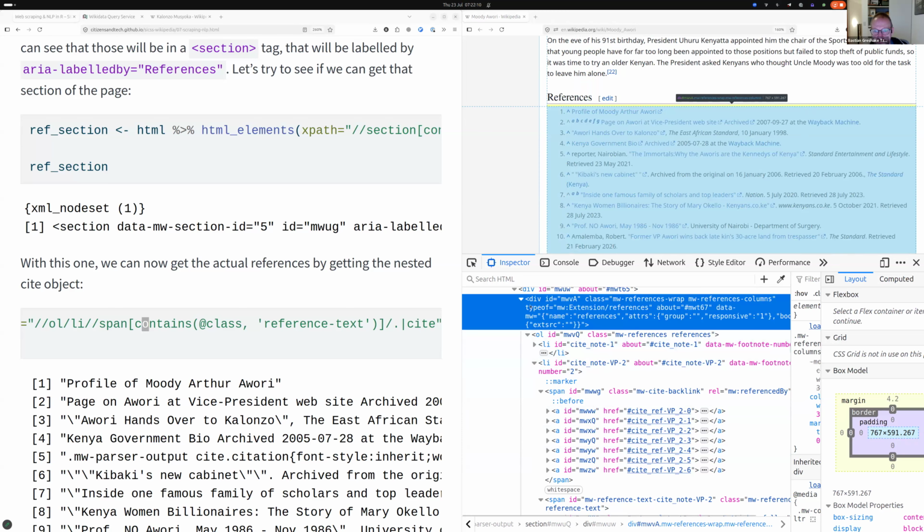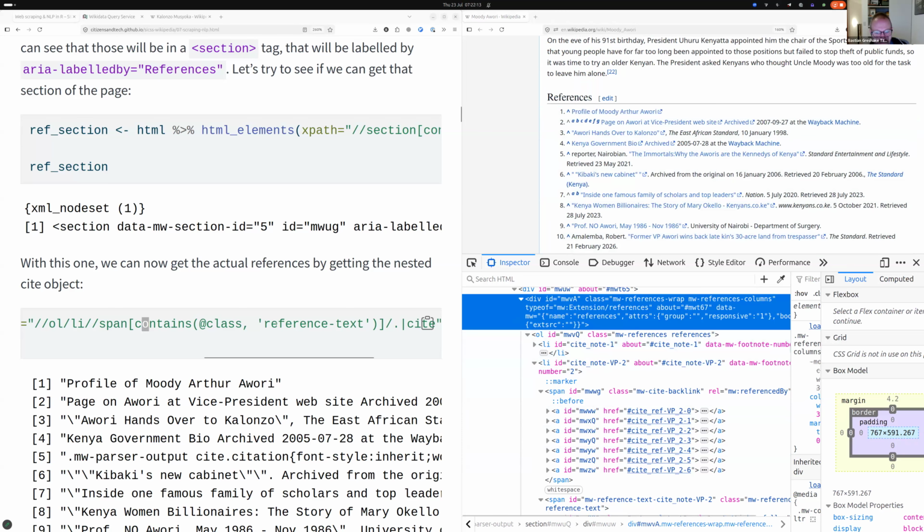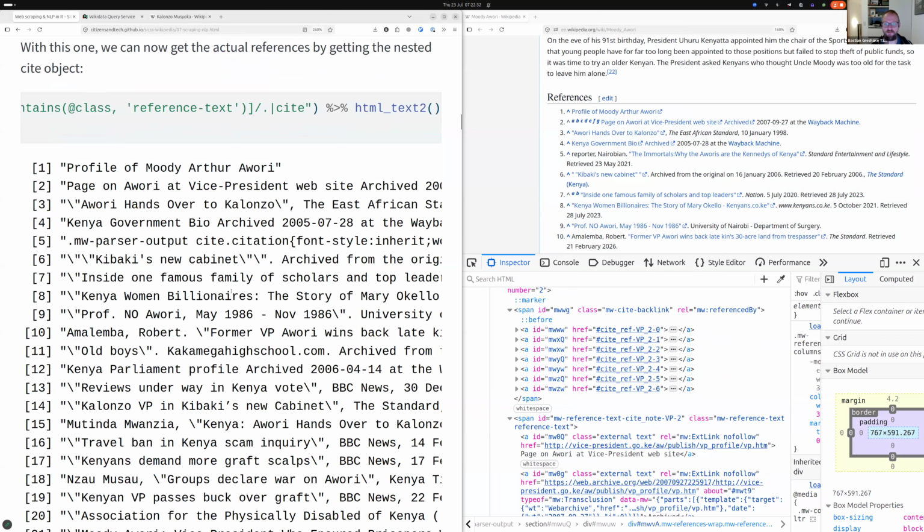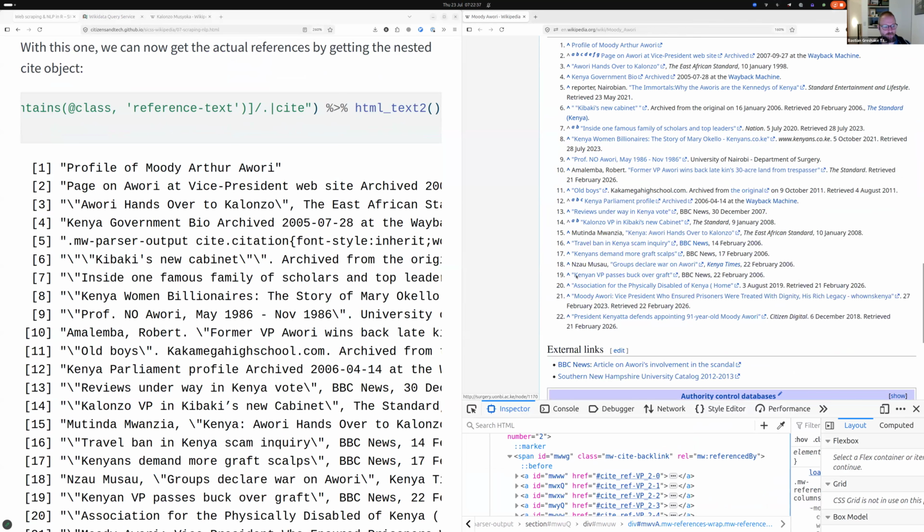Yeah, no worries. So we now basically just identify the parts again that we are interested in, which are the actual reference texts here, and they are all part of the reference text class, so we can get those bits and then get the actual citations that way. And this allows us to get from the page the list of the 22 references, and we can extract it very easily by just using what we've looked at in the source code of the website. We can get the full list of the references on this page.